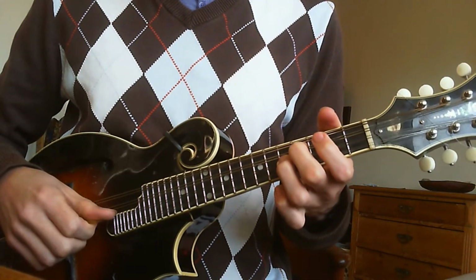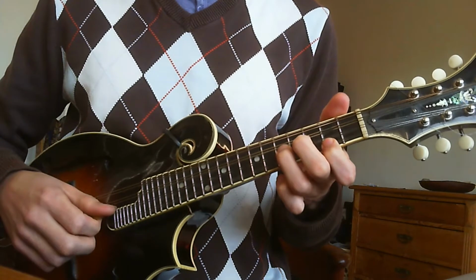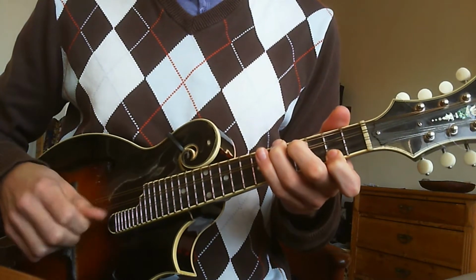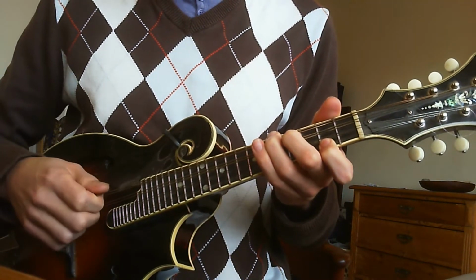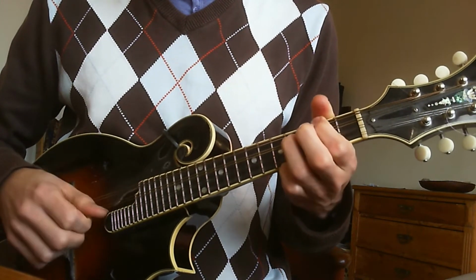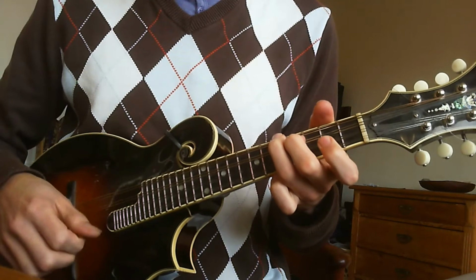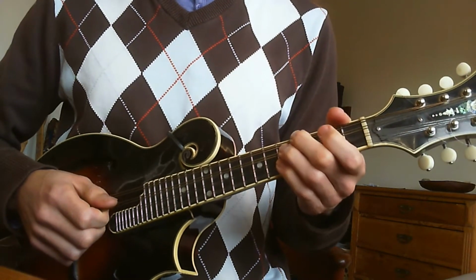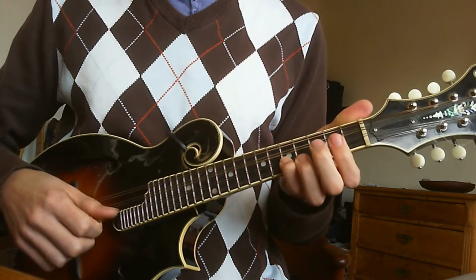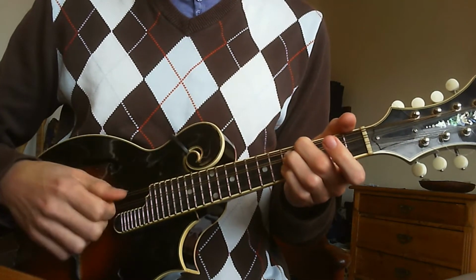Then I do the next bit. And then instead of just going, I can do this. So this is a D7 chord actually. So far we have. Go to the next bit. I like to do this, 4-5-5. Instead of just, I fill it out. So I pick strings from the G major, a note from the G major on it.